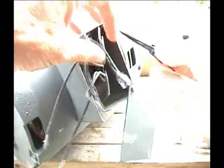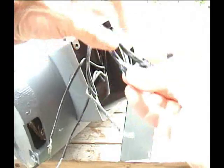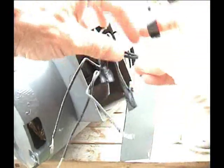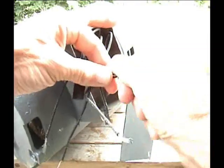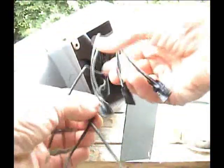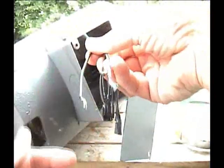Each of the three pairs of wires, put some black tape around it and insulate it. You've got three pairs of wires hooked up to the 460-volt circuit. Leave the three bare wires — 1, 2, and 3 — because you're going to be hooking these up to the capacitors and the line feed that powers it.